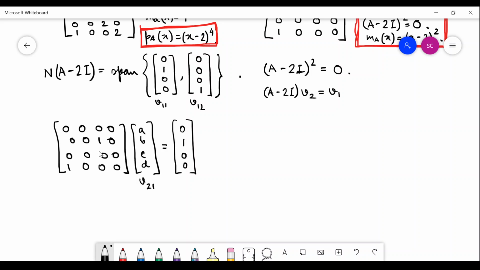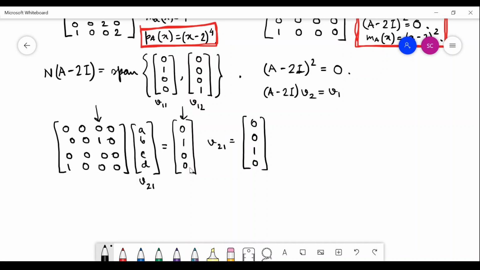So from here you can readily see that this is the column which is getting reflected again here, right? So which one of these A B C D should you choose? You can readily understand that A should be 0, B can be basically anything, but since it can be anything, we can choose it to be 0 also. C needs to be 1 because this has to be replicated, and all the others you can keep 0. So v21 is found out. v21 is 0, 0, 1, 0.